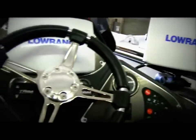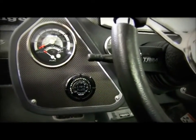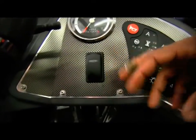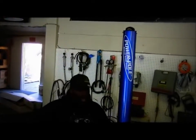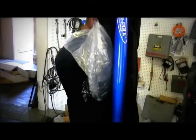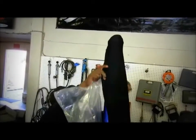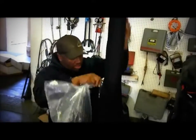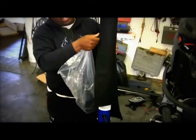We've installed the hydraulic jack plate gauge so I can see how high I'm raising the jack plate, and the switch at the console runs both power poles up and down. Putting on the neoprene power pole covers — I like having them on there and I think they help when traveling long distances. I'm going three thousand miles very shortly, and they'll keep the bugs off and prevent rocks from hitting the power poles.